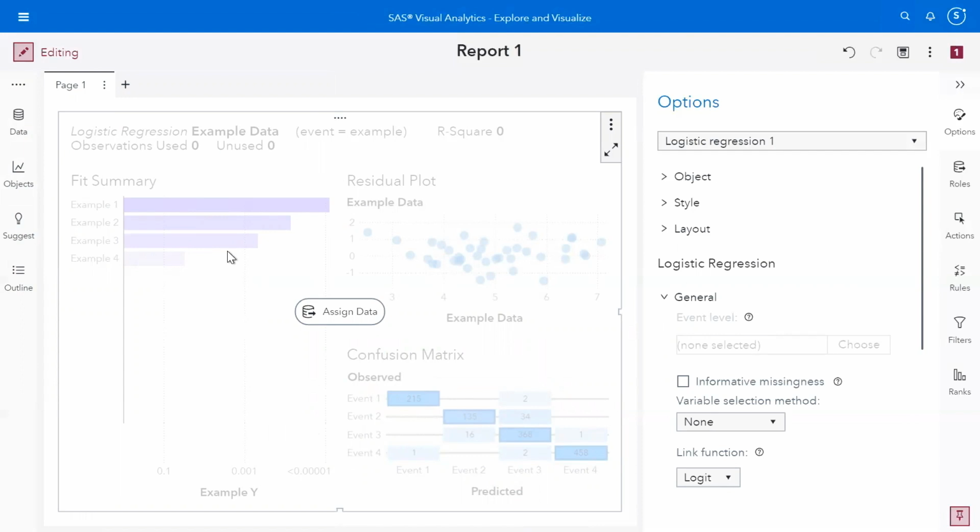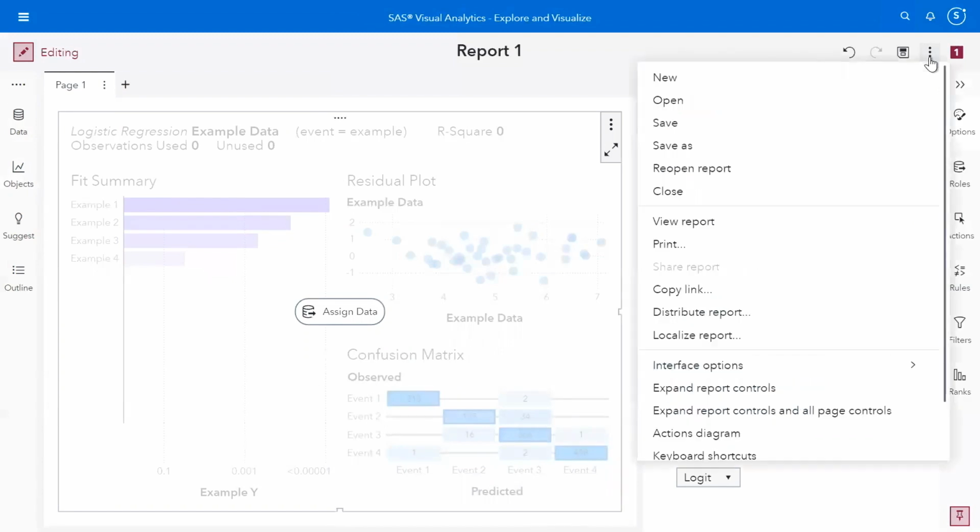I'm also going to go ahead and take advantage of a very interesting option by coming to this upper right-hand corner menu. This menu has several different options in it, and we're going to select one of these interface options that says that I would like to disable my auto refresh.